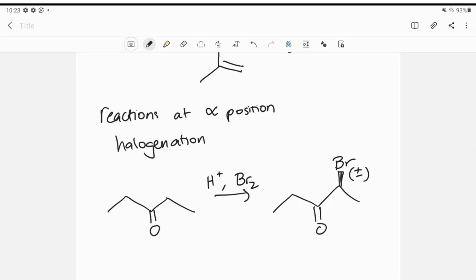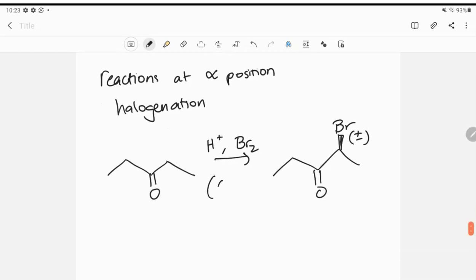This one is going to be kind of the less useful way of brominating. We're going to have better reagents for this as well. This will also work with chlorine or iodine. And we can take a look at the mechanism to see what's happening here. So this is an acid-catalyzed process. So just like before, we're going to make sure our mechanism is consistent with an acid-catalyzed process. Let's say we have our acid here.